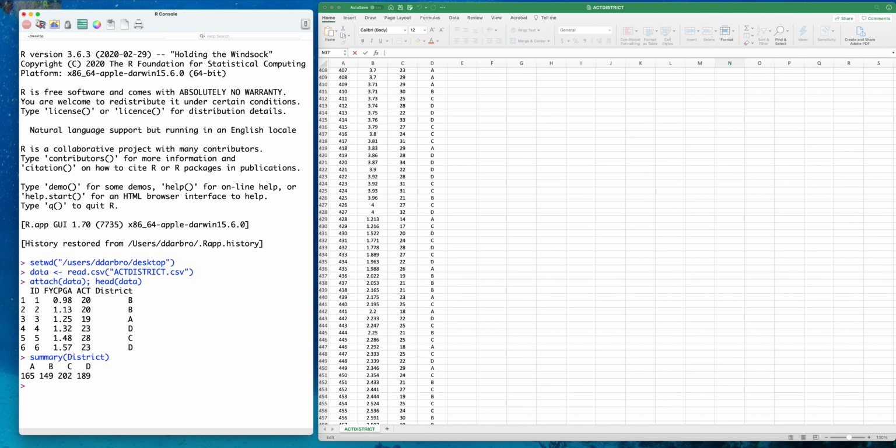So yeah, we have 165 in A and 149 in B and so on. So I have 4 school districts. So now I want to create my model. Sorry about that. I just wanted to make sure.